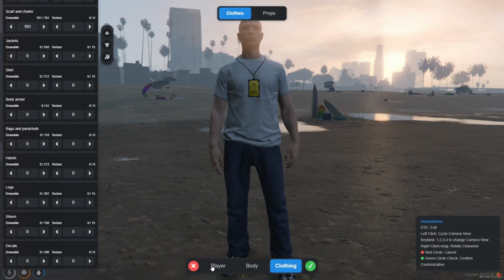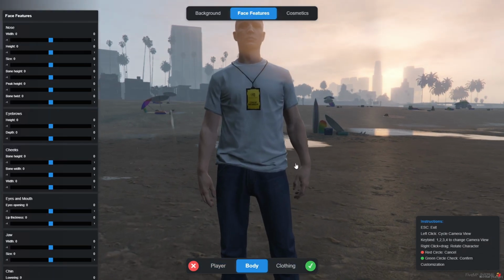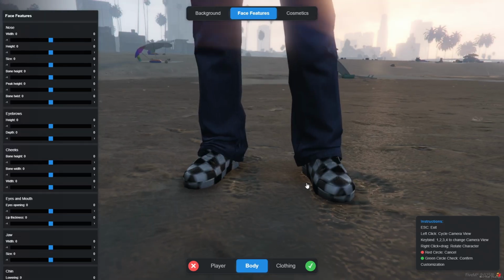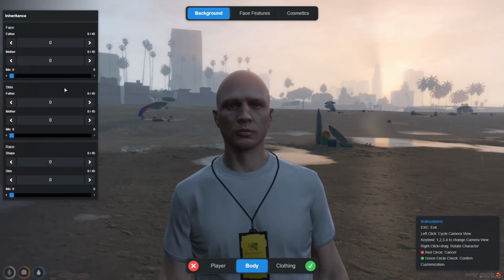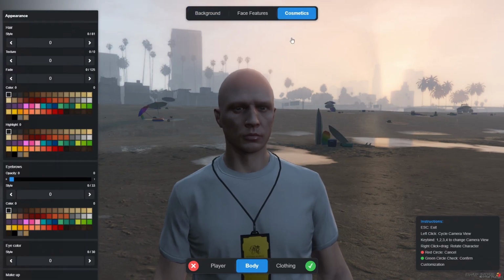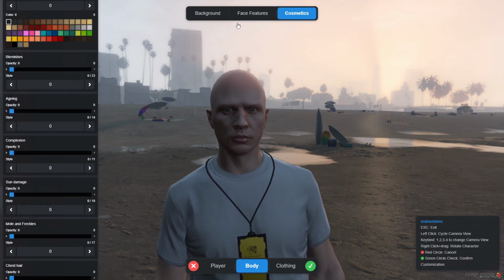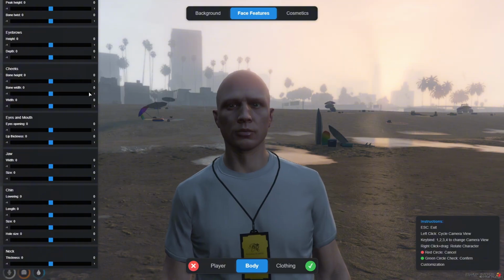The redesign of Illenium's appearance features an attractive design, organized to make it easier for FiveM players to change their character's outfit. Your FiveM players will definitely love this redesign. As you can see, you can easily select which part of your character you want to change. It is divided into three options.